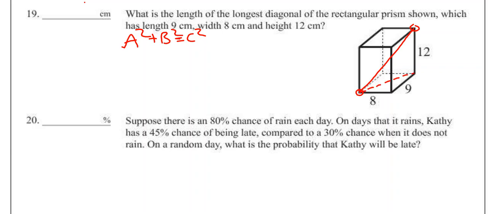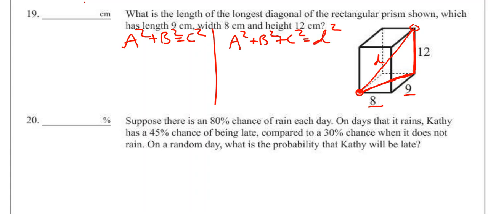Oh. All right. So I could use the Pythagorean theorem to find this distance here, and then once I know this distance here, I can use the Pythagorean theorem here to get this diagonal. But I don't need to do that because, as luck would have it, geometry is magic. I'm going to call this length from here to here d. So I know in a three-dimensional object, a squared plus b squared plus c squared is going to be equal to d squared.